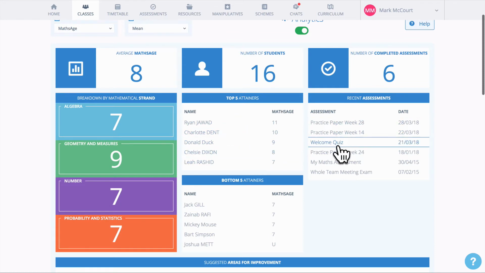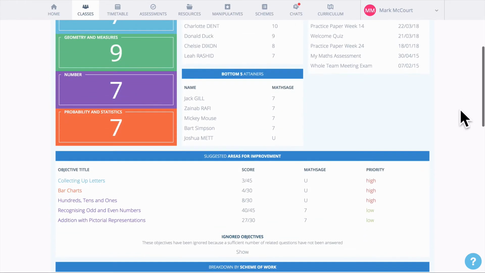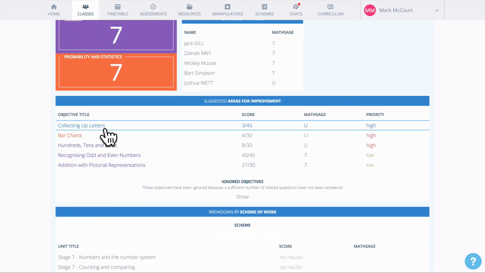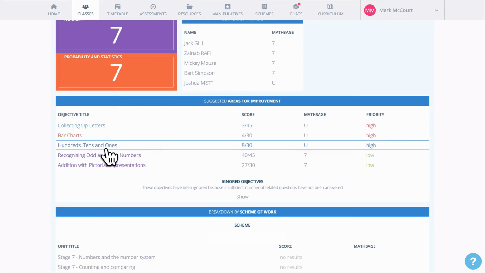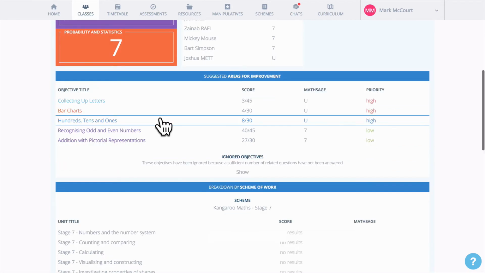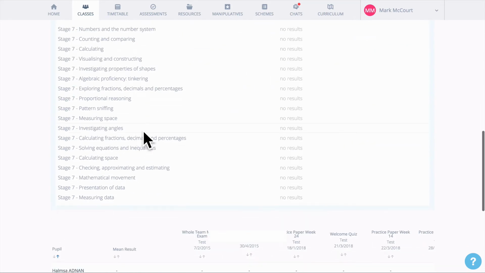The analytics also include suggested areas for improvement. This is for you as a teacher. The suggested areas are those where your teaching may not yet have been as impactful on pupil outcomes as you would want. As a teacher, you can choose to think about how you taught these ideas and consider ways in which you could further develop the pedagogy.